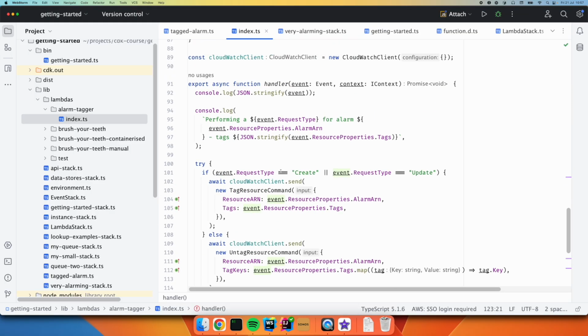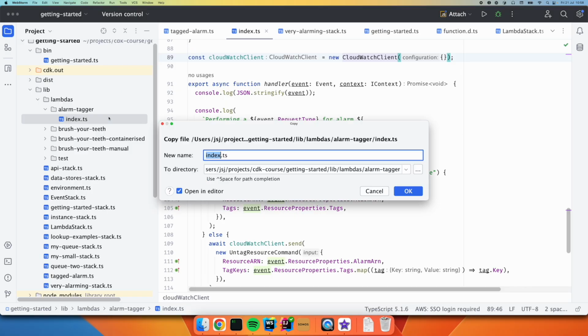One of the challenges with Lambda, or a really easy thing to end up doing, is to have a handler that calls off to lots of other bits and pieces, lots of other services that are initialized somewhere else. And if we want to do a test for this handler, it's quite tempting to do some mocking of the dependencies like this CloudWatch client, but that can get really messy, especially if things leak between tests and we can't easily pass in a value. For some use cases we have to rely on the mocking or stubbing functionality of the test tool we're using, and that's not always reliable, in my view at least.